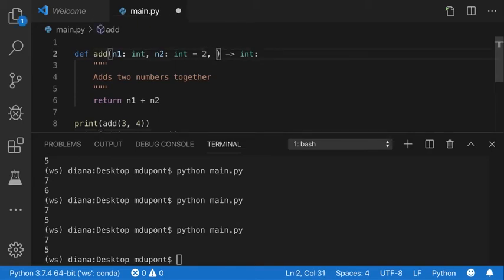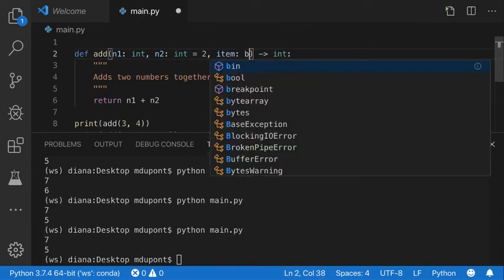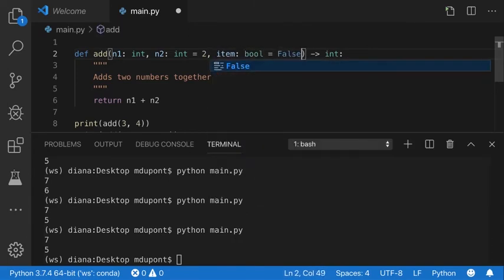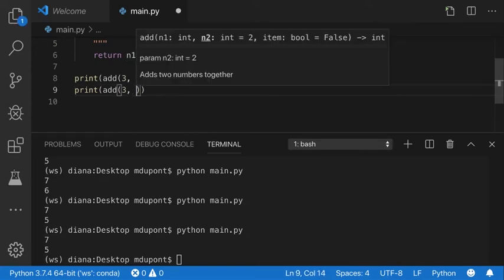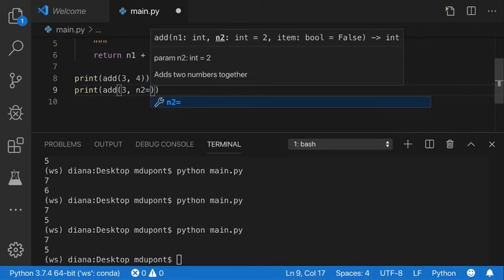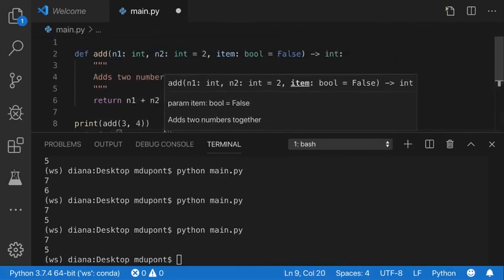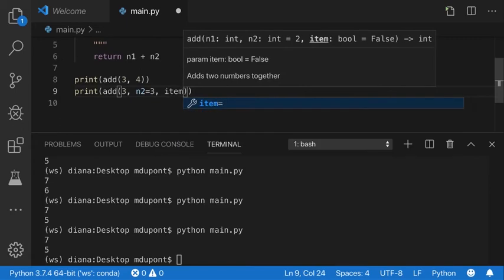I'm just gonna put something in here. The only time when positional versus keyword is required is if you are trying to set the value of a keyword argument that is not in the order that is defined in the function. So with this, I'm just going to set this back to, it's going to take 3. I'm going to say n2 equals 3, and I called it item.